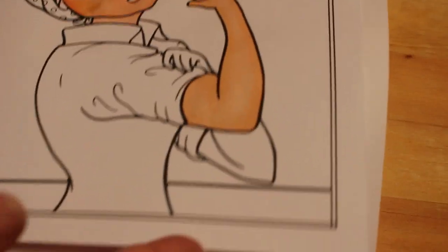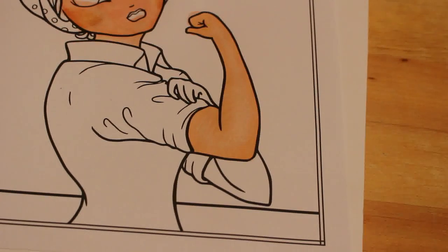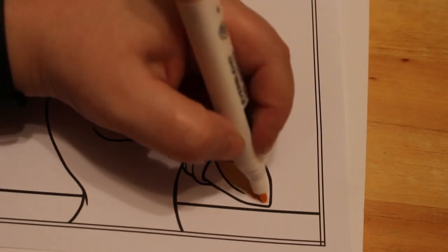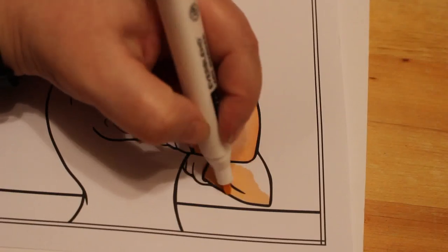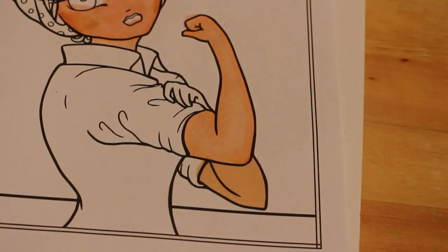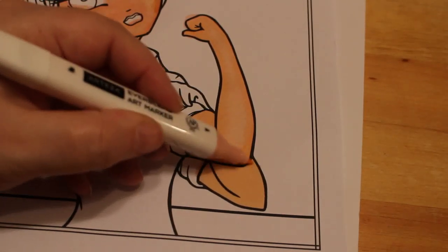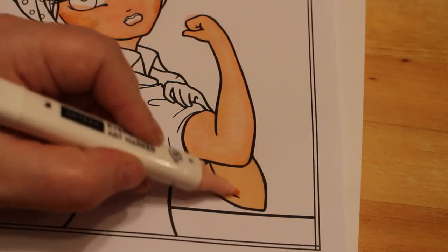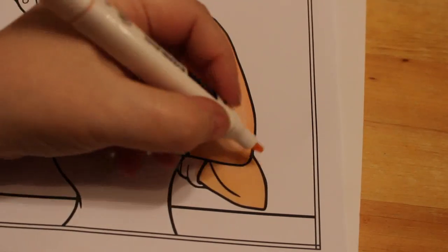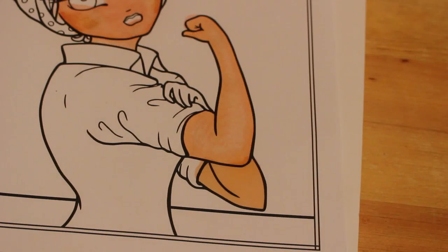Rosie the Riveter. So, based on the World War II Rosie the Riveter image. So if I knock the camera, I do apologise. But like I said, I thought we'd just use this one first, just to try these pens out and see how they look. And I am pleased with them. I'm not pleased with the way I'm doing it, because I'm like, oh, her face is a bit pink. It's a bit overdone. But I do like it. To me, it doesn't look like that's working. It is, but it's me.